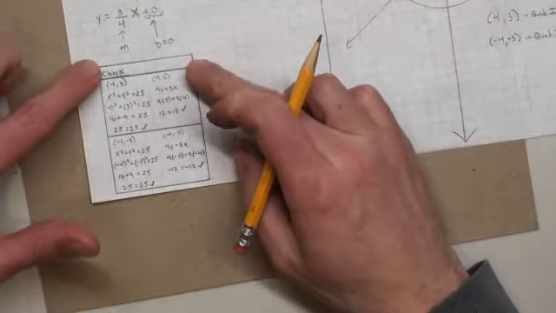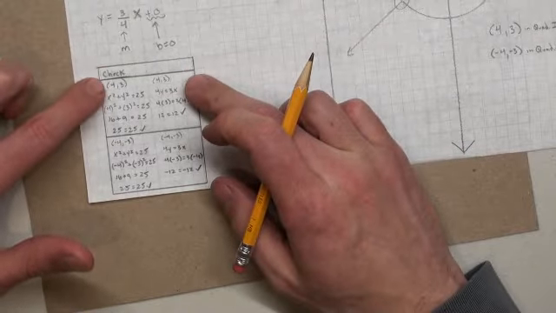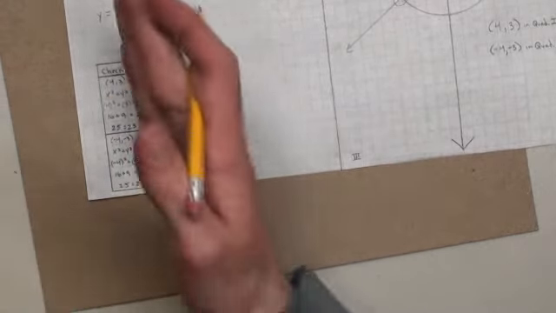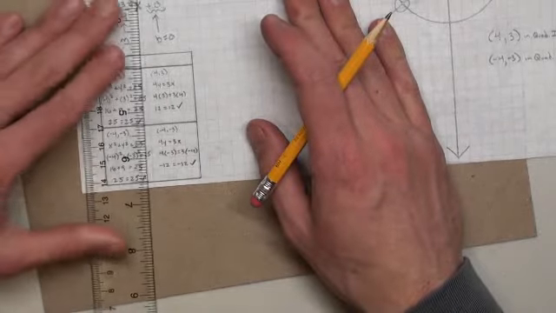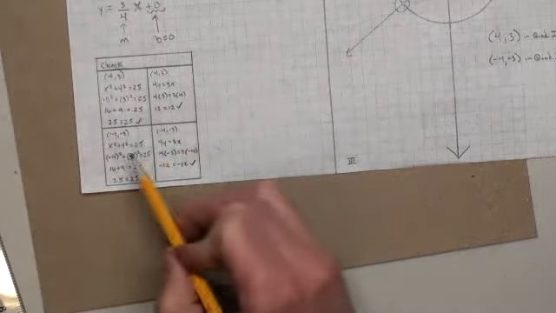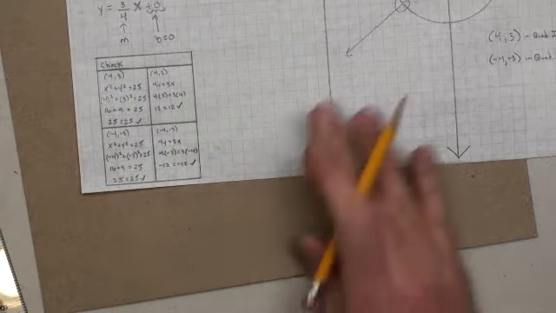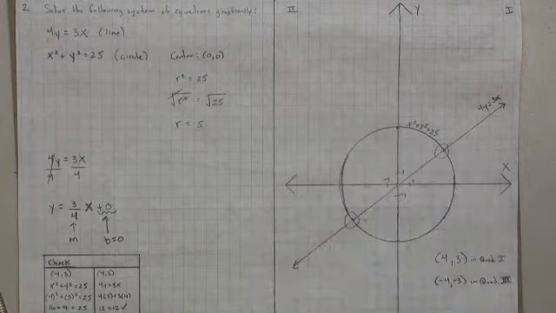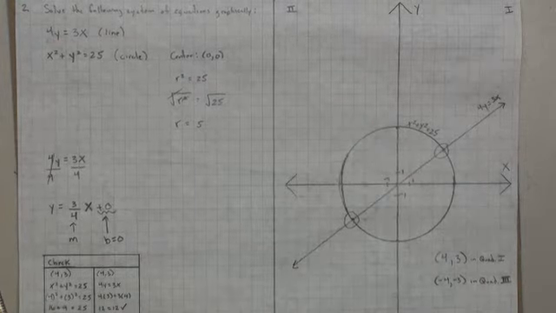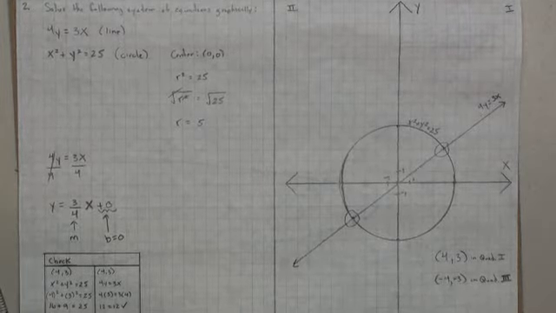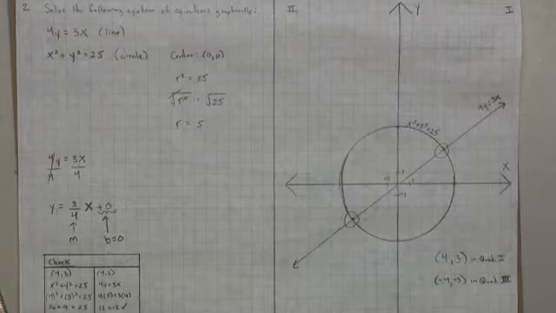Alright, so first I have check. And then I check the point 4, 3 in both equations, and I check the point negative 4, negative 3 in both equations. And now I'm going to draw a line down in between to show that I checked it in 2 separate equations. Right? Because I did 1, 2, 3, 4 checks. So there you have it. I think it was much better doing the problem with the work on one side and the actual graph on the other side. So we're going to do the rest like that from now on. And so that is the end of problem 2.